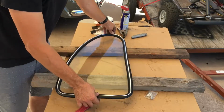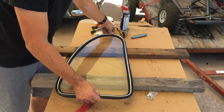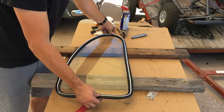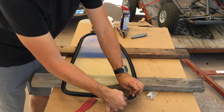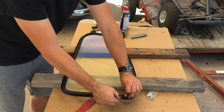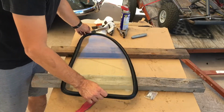So the way we do that was a piece of electrical wire, 12 gauge, 14 gauge, I think is probably about best. And we run that wire in this slot here, which is the inner side of the window. So we run a wire all the way around this, and I'll show you that now.